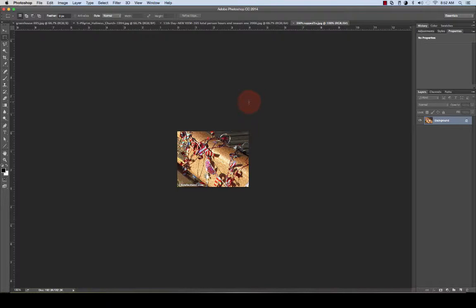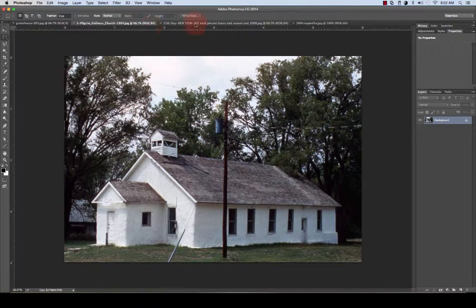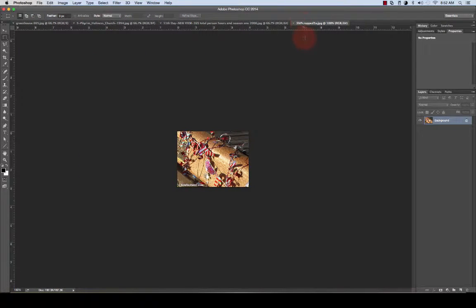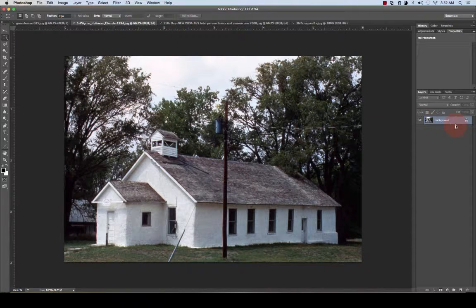So now that I have several images open, we can see that we have 4 images currently open across the top, and they're all a little bit different. We can also see that each image we brought in created this background layer that we have already talked about a little bit.